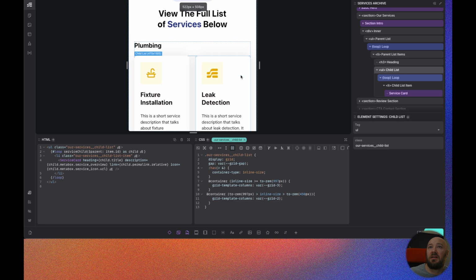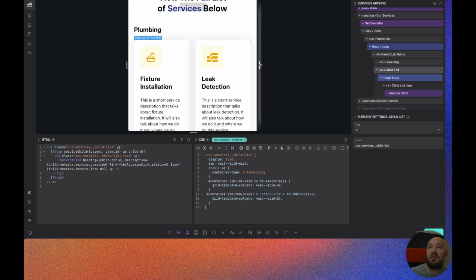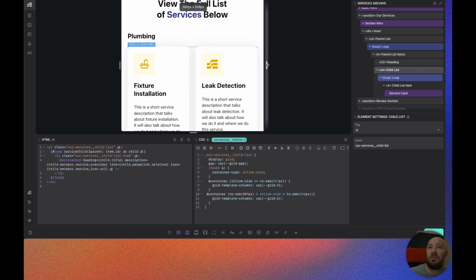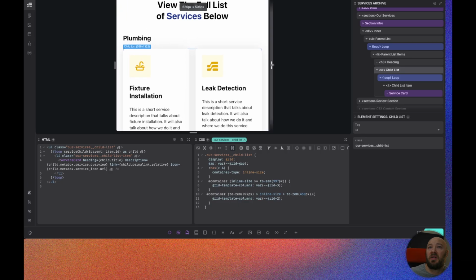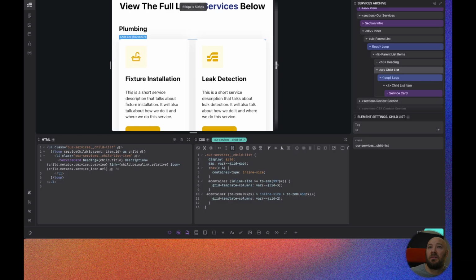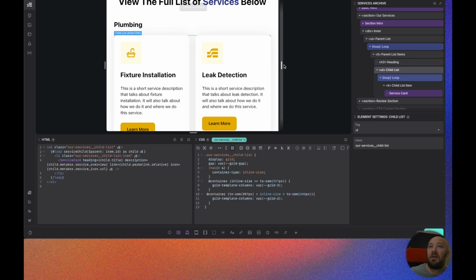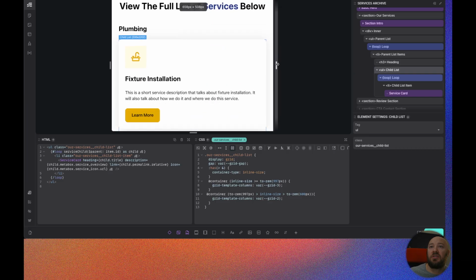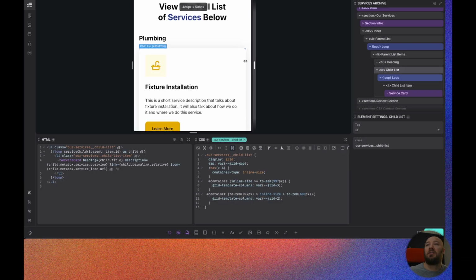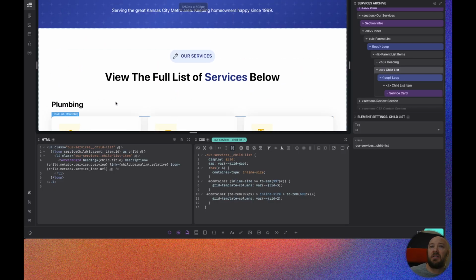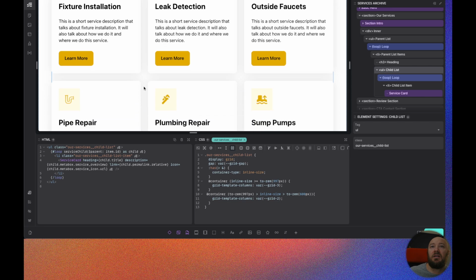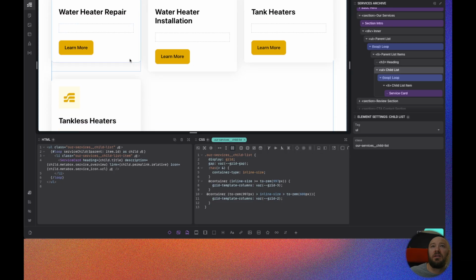I'll probably say we need to drop it down. I'm going to say 600 instead of 450. And I feel like that'll work a little bit better, so it doesn't get too squished as we go down, and we're good. Okay. So we got our grid of 3 there. Our list.